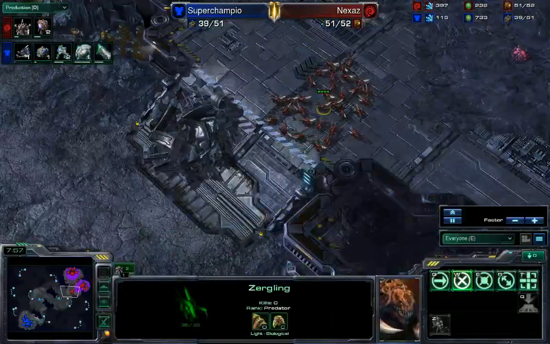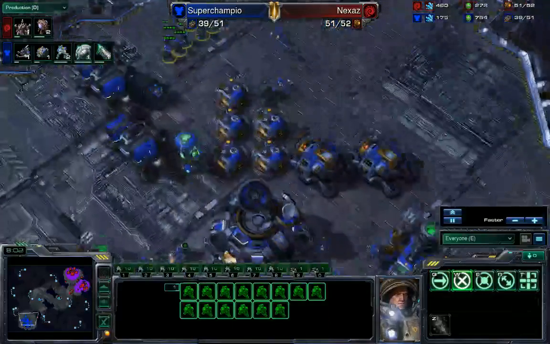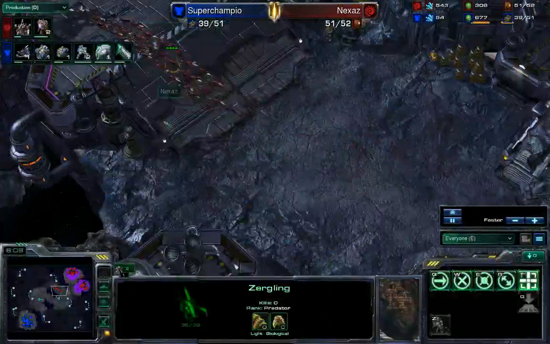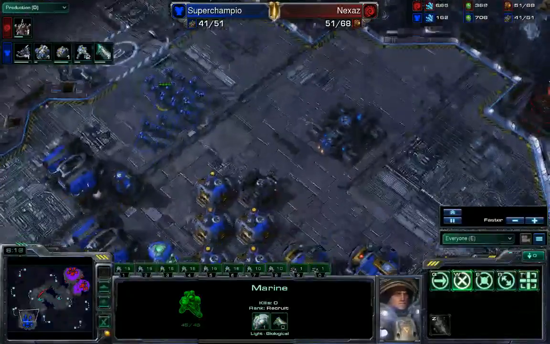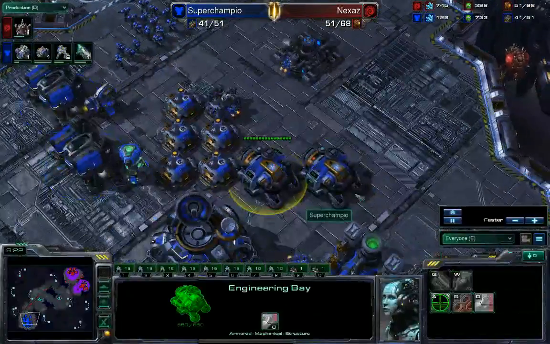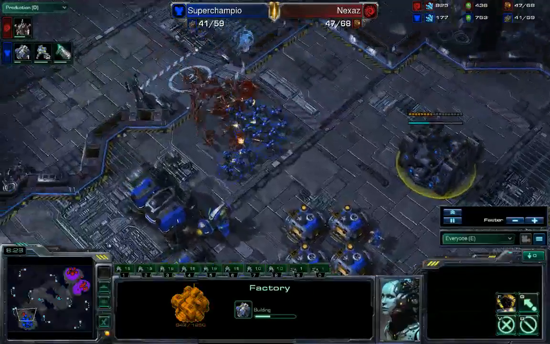Though, actually, if he got in and did a good surround, he actually could kill off a lot from Superchampio. So we'll see what happens here. He is moving out across the map. Will Superchampio be ready? He has +1 armor already on the field thanks to that very early engineering bay. Actually has double engineering bays now. Going to be needing an armory, but here comes the engagement.